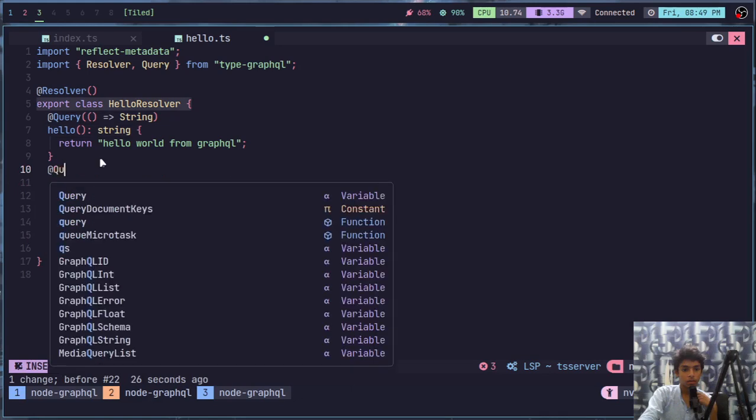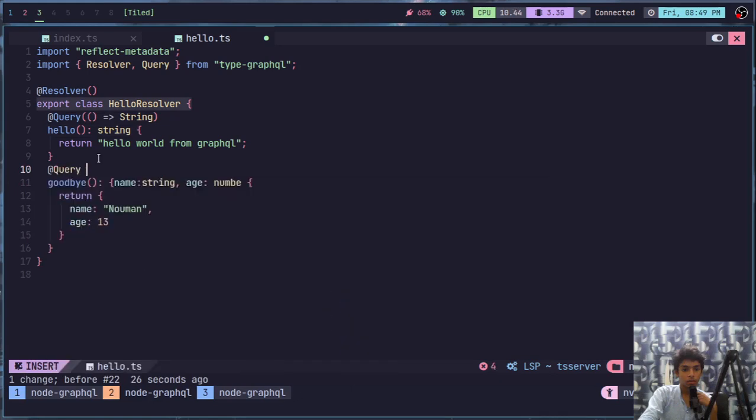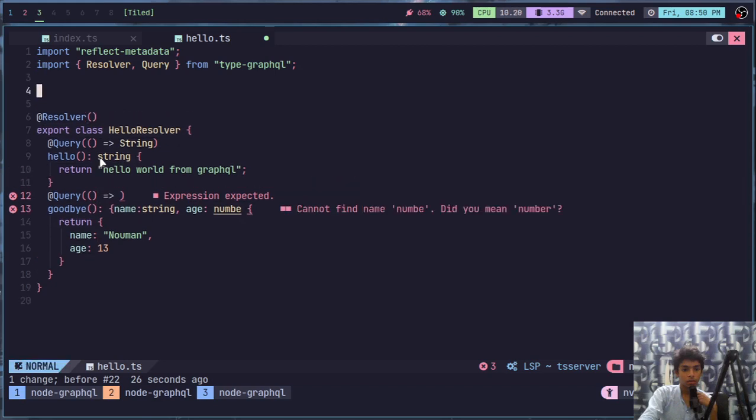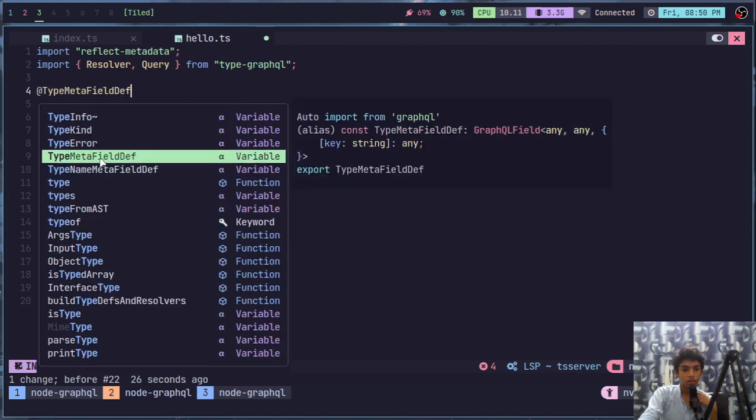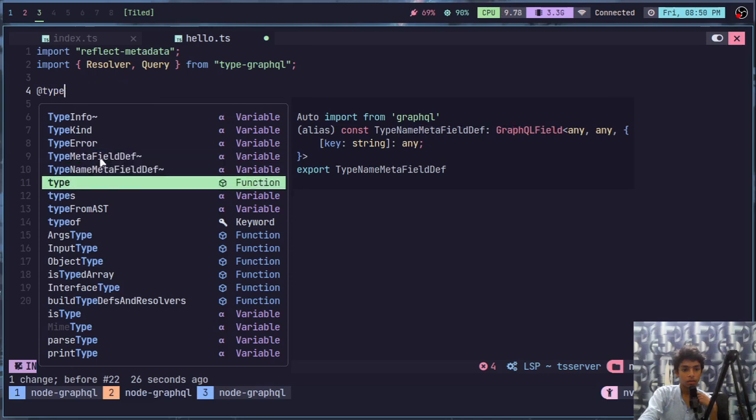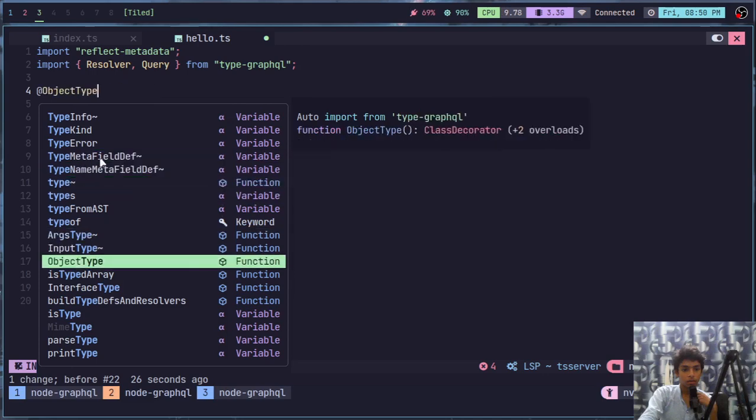Before going, let's go ahead and put this, and what does this return? It returns a specific type. We have to specify that. But like, let's go. What is it called, like type? Object type, I think.